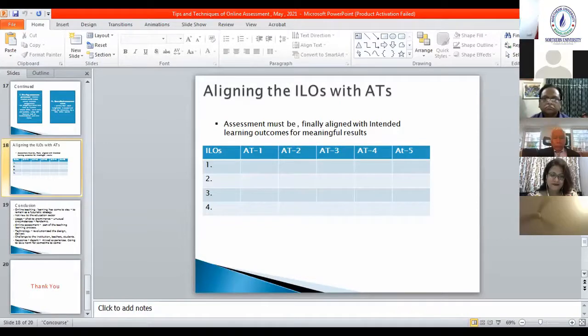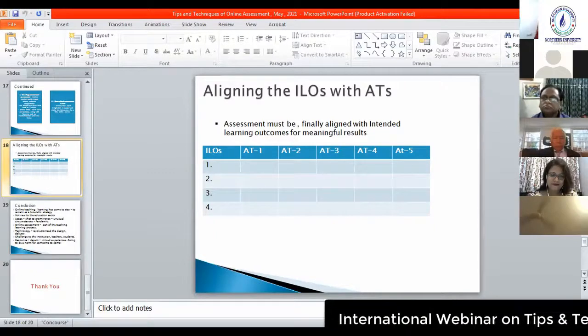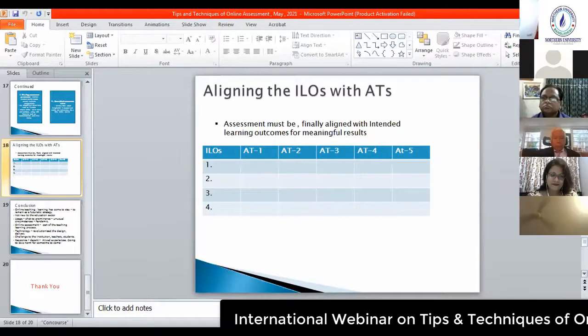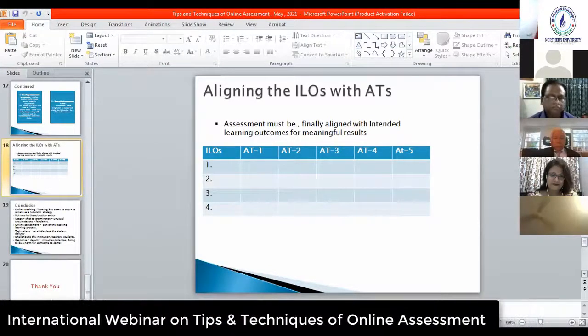Then, if that is the intended learning outcome, the first assessment task should be such that, as I said, it should be broken down into pieces. So the first assessment task is, he or she cannot just go ahead preparing a form. So in order to prepare a form, which is my intended learning outcome for this course, one has to first know the task of identifying the key result areas.